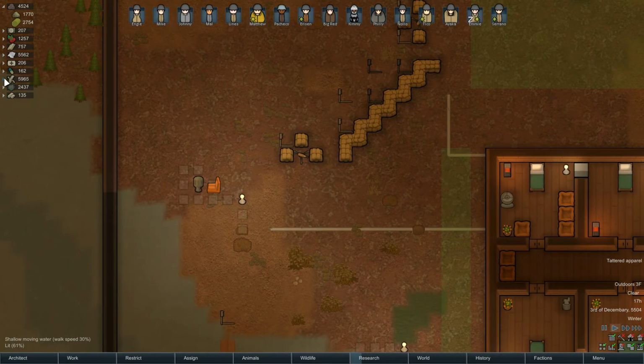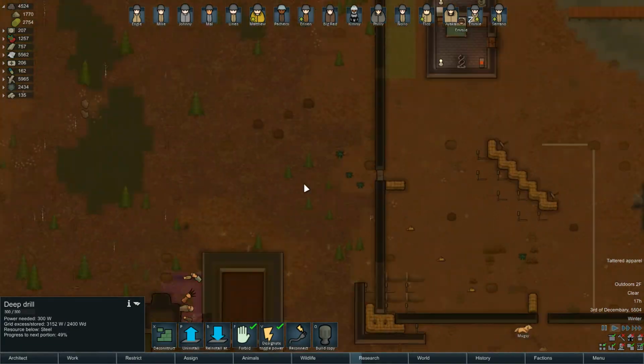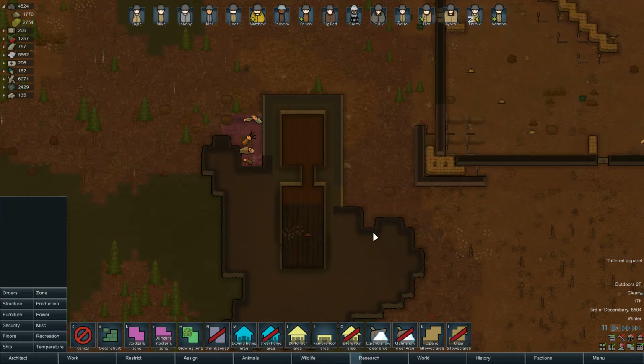Got some drilling going on here. We ran into a bit of a steel problem last episode. We're up to 200 now, so that's not bad. We'll keep plowing away there. Alright, we got this all sealed off. So I think some of this is our home area, so we can go ahead and clear that now.